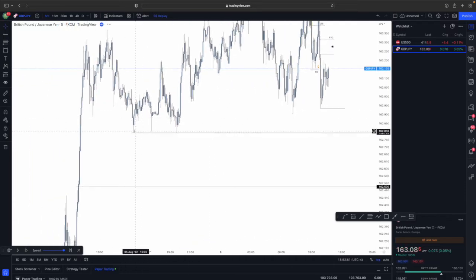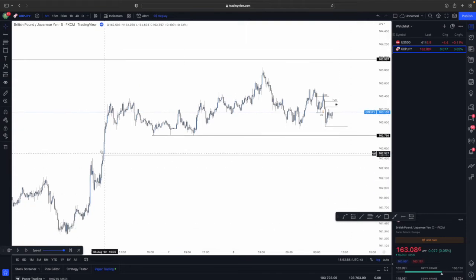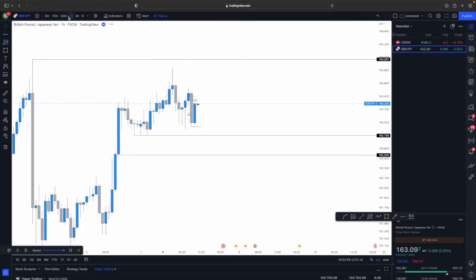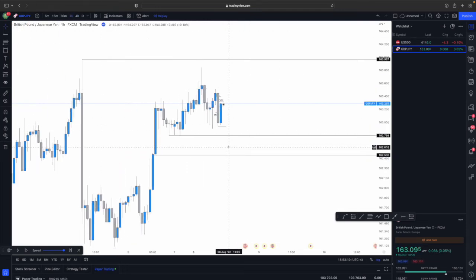My second target was this equal low here, and then my third target was, I believe, the end of the 4 hour fair value gap. So I go to the 4 hour fair value gap, the end of it is around here. So I was looking to go for the major QP number, but that was my target. I wasn't looking to hold long because I believe that GJ could have bought inside of our 4 hour fair value gap. That's why I didn't want to hold the trade for that long.